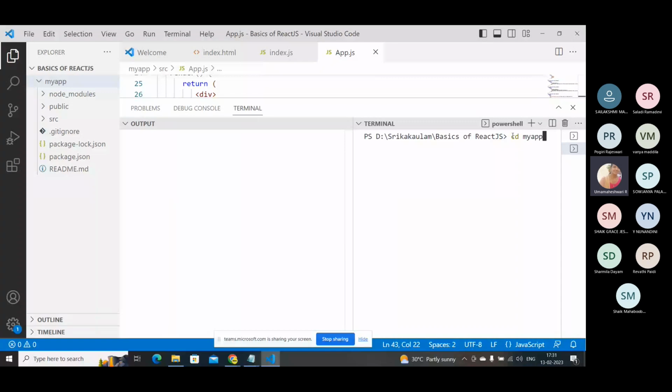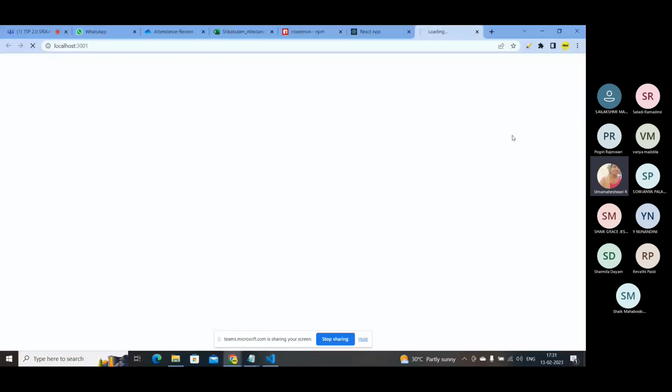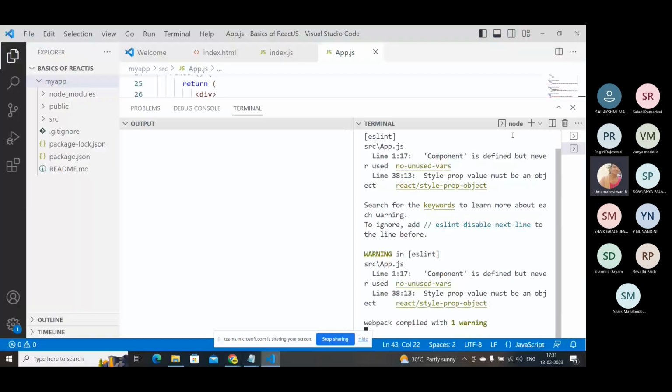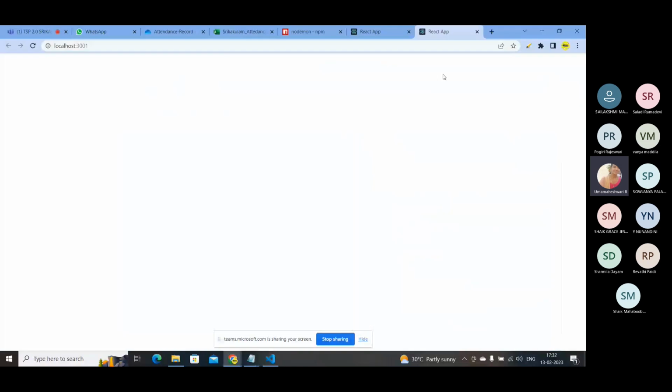Go to this particular folder. So now npm start. Okay, I think it is showing some warning: components defined but never used, in src/App.js. So let me check.